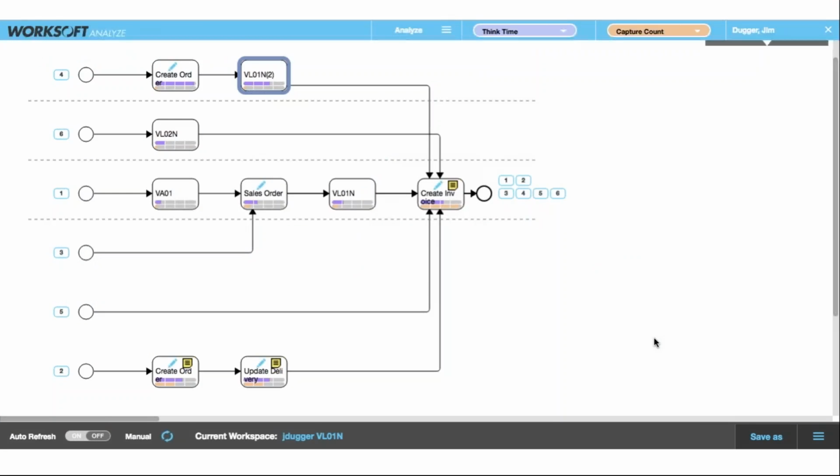When we visualize business process, we automatically draw the business process diagrams and business process maps that represent the actual workflows that we've either observed with capture or mined through business process mining. And you might get a picture that looks a little bit like this. This is an example from SAP. So as you can see, we have several different workflows showing different ways that orders and deliveries were created. And they all culminate in invoicing that's performed by our accounting team over here with the VF01, or Create Invoice activity.